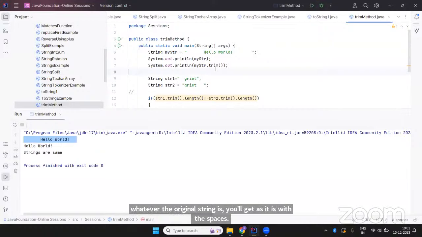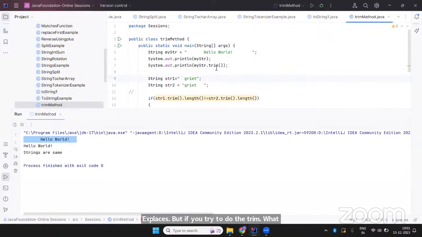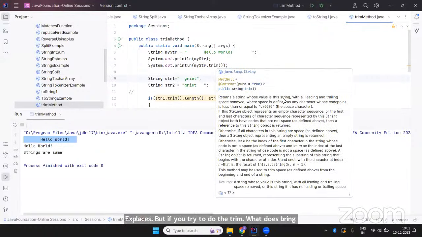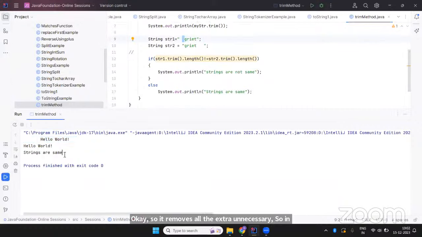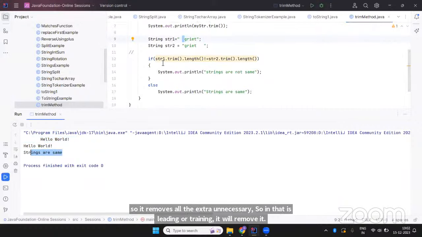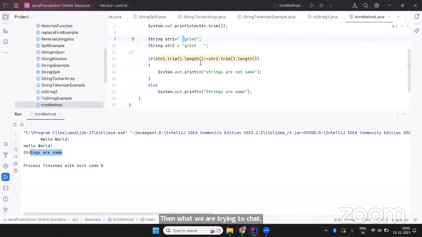But if you try to do the trim, so what does trim do? Returns a string whose value is the string with all leading and trailing white spaces removed. Okay, so it removes all the extra unnecessary spaces, whether it is leading or trailing. Then what we are trying to check, so if str1.trim.length is not equal to str2.trim.length.